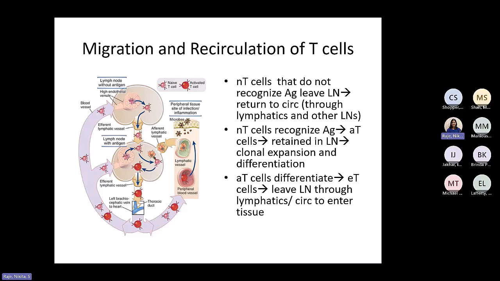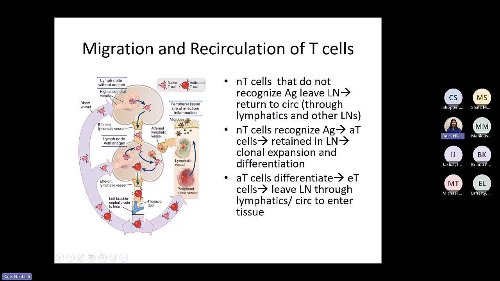So the naive T cells that end up in the lymph nodes get into the lymph nodes through the high endothelial venule. When they are in there, they are looking for antigen that is presented to them that they might be specific for. If they do not recognize the antigen, they are going to move from one lymph node, return to the circulation, and then go to another lymph node. And so they can continue that circulation again, till they come to a lymph node where the antigen presenting cells express antigen that's specific for that naive T cell.